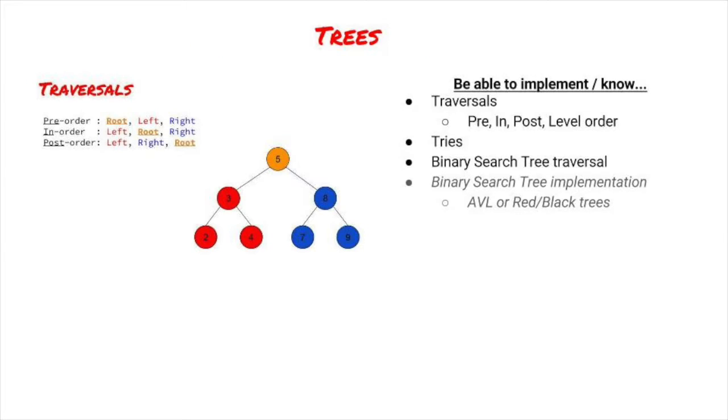Next, we'll do trees. Know how to do four kinds of tree traversals: pre-order, in-order, post-order, and level-order traversals. Know how to implement a tree, T-R-I-E, and what it's useful for. Algorithmically, be able to traverse binary search trees of various types. We covered binary search trees with numbers, but be able to do it for all kinds of comparables. Strings in particular are often useful, in database indexes or in other ways. Finally, and optionally, be able to implement a balanced binary search tree. I said in the last video it's uncommon, which is why I say it's optional.